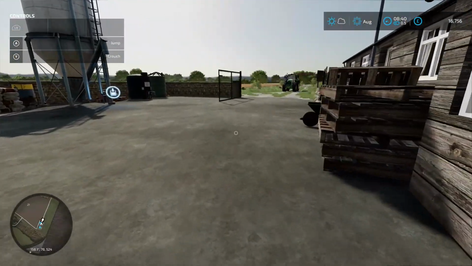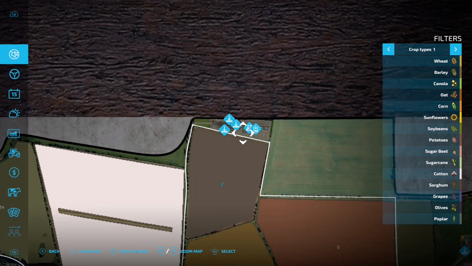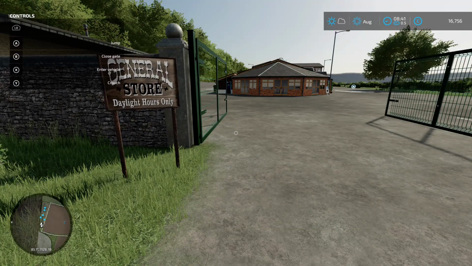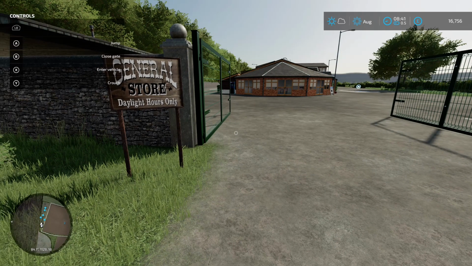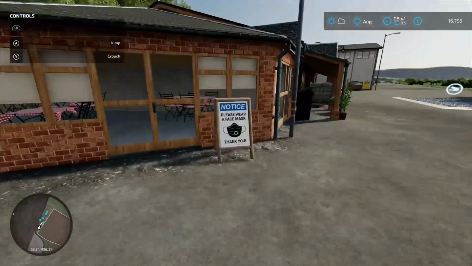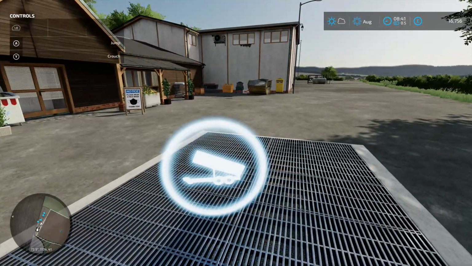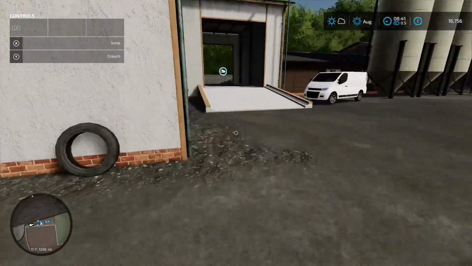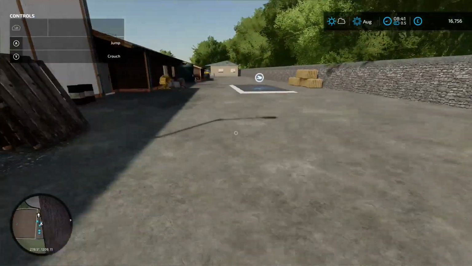We're now going to move up to this area here. So I'll see you up there. Alright, here we are at the top of the map. Right there. And we have got the general store. So if we come in, obviously wear your mask. We've got a sell point there. We have also got, if we spin around the corner here, another sell point. And then round the back, this is where you can sell your bales.